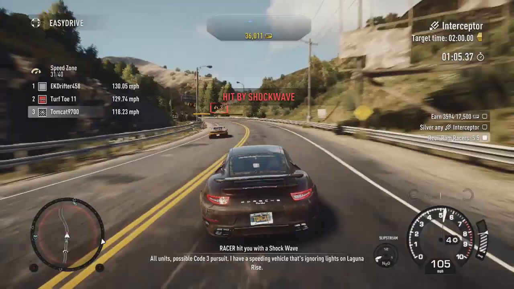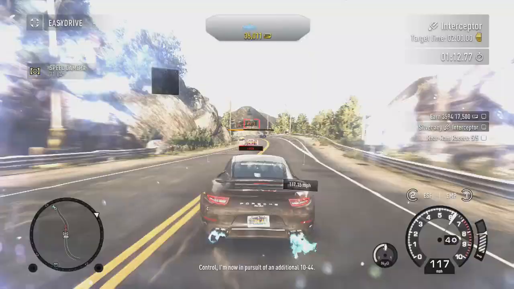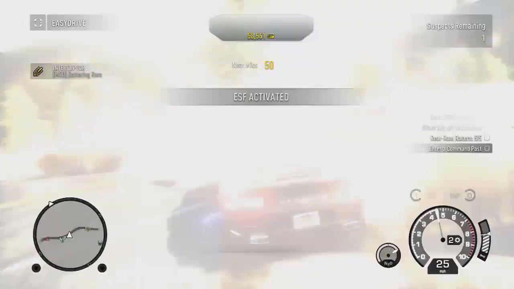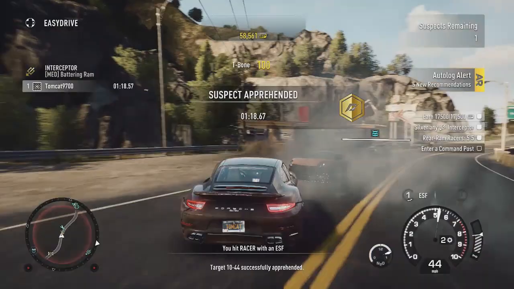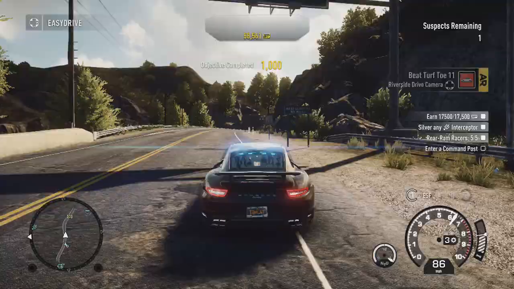It's my last EMP. Hopefully it's successful. Yes, it was successful. Oh, yes. And with the ESF, suspect apprehended in 1 minute 18 seconds. Now all I gotta do is go back to the command post, and that's the end of that speedwall. It only took me like 6 minutes. I think that's actually a record for my cop speedwall times.